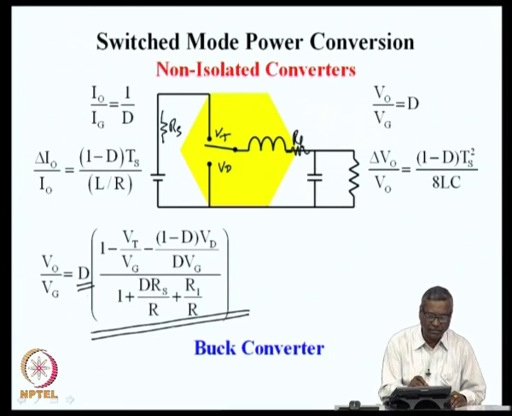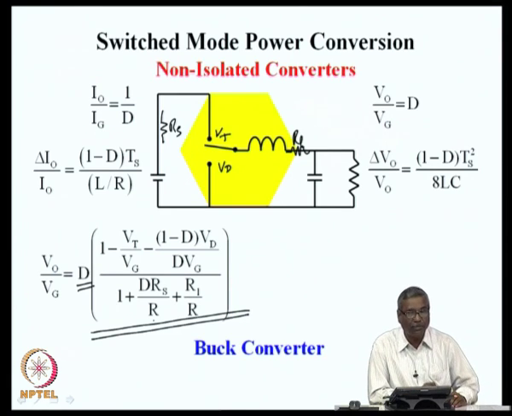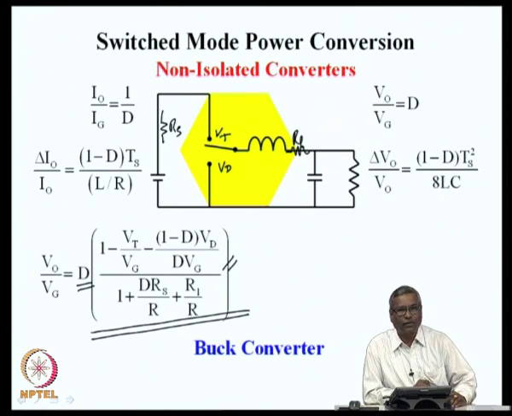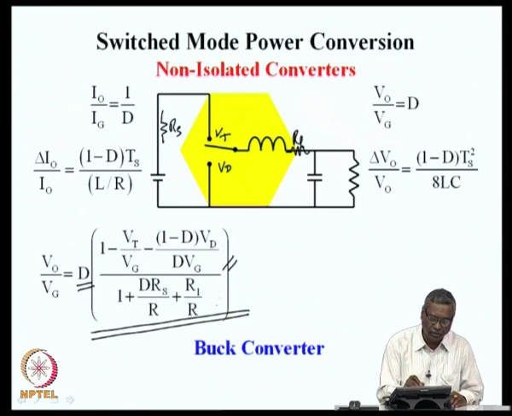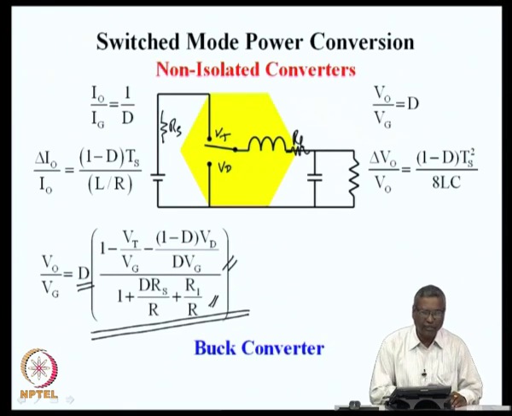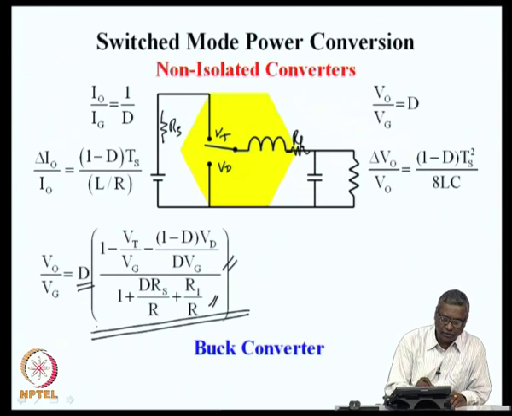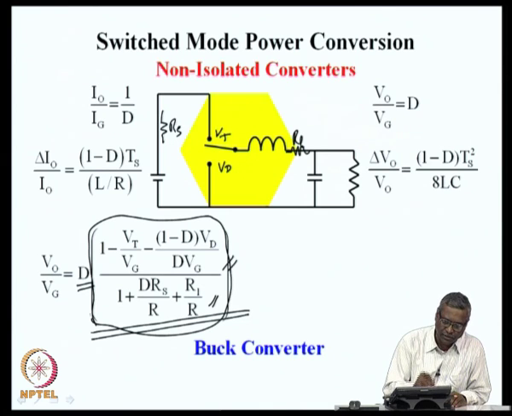And we saw that this correction factor on account of the non-idealities can be represented as a multiplying correction factor, which consists of, in the numerator, an expression which is dependent on the switch drops and the duty ratio, and in the denominator it depends on certain ratios of resistors and the duty ratio. And in a good converter, this correction factor must be as close to 1 as possible.